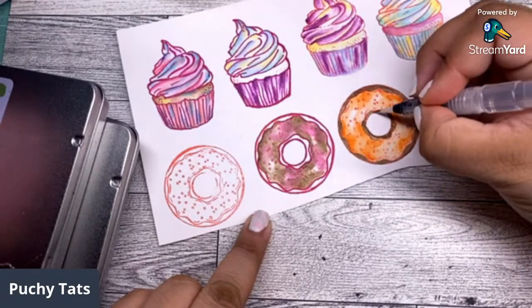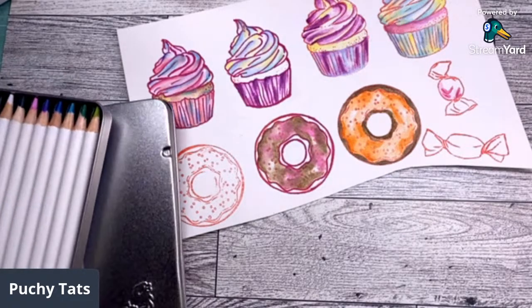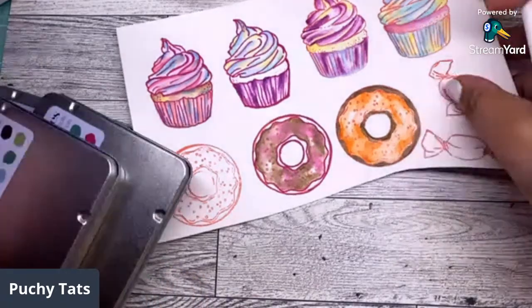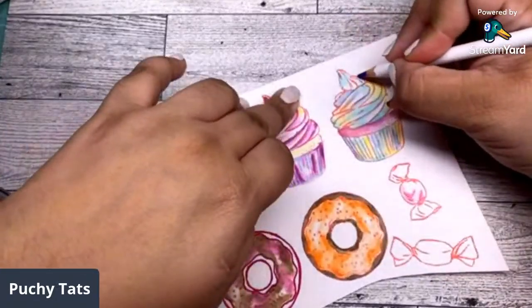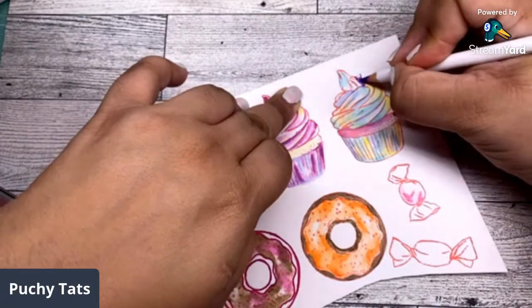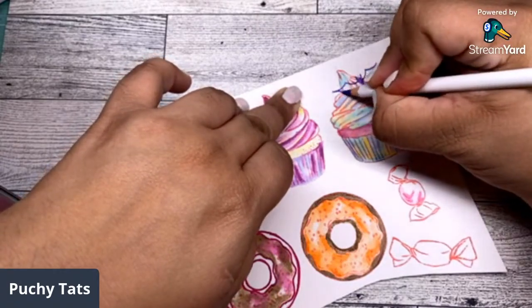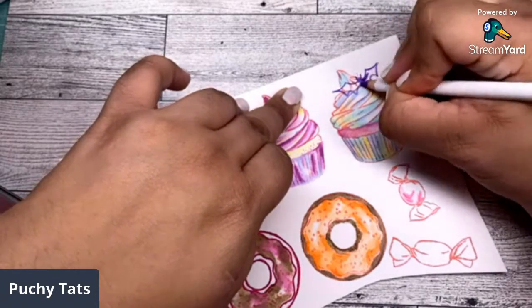So even though I don't have a bat stamp, I'm going to try to draw a bat. Let's try to draw a bat on this cupcake. Here, I'll use this dark one. And I'm going to draw a bat on this one. Let's see. Hopefully I don't mess it up. I'm just going to draw it in. And fill it in.